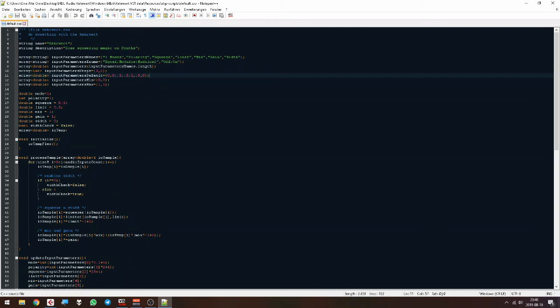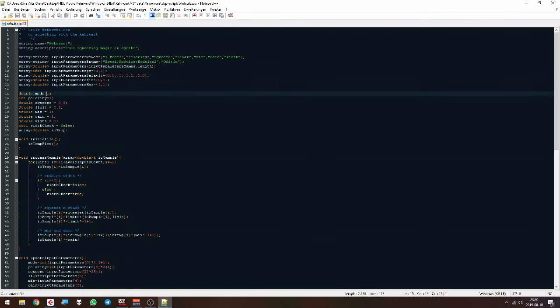Anyway, input parameters min and max is what's the minimum and maximum amount of value that a parameter is able to have, and it makes sense to set these to 0 and 1, because then 0 is off and 1 is on, and everything in between is something in between.